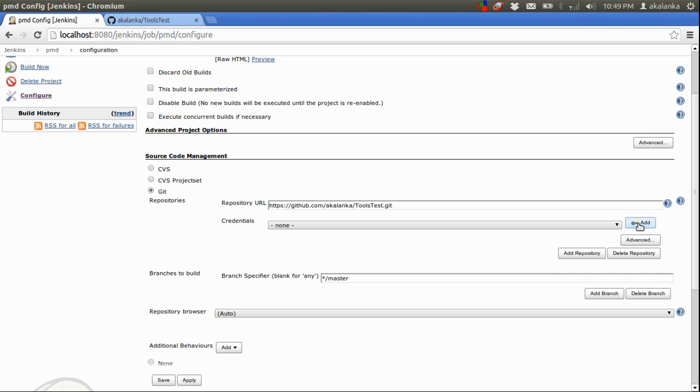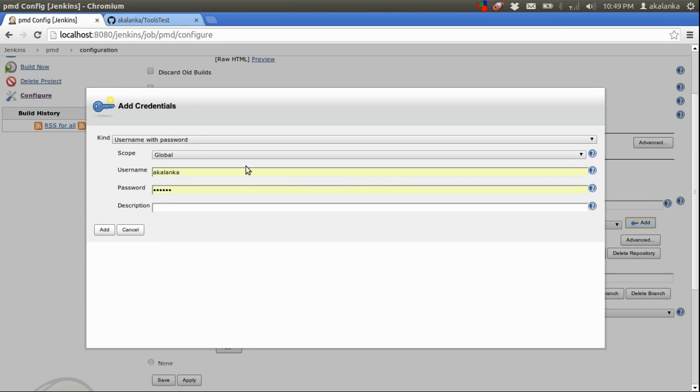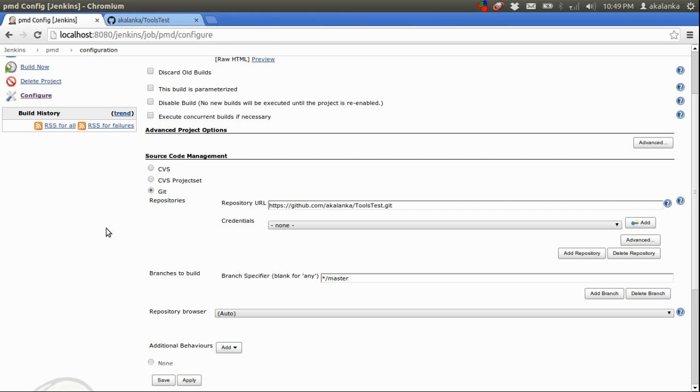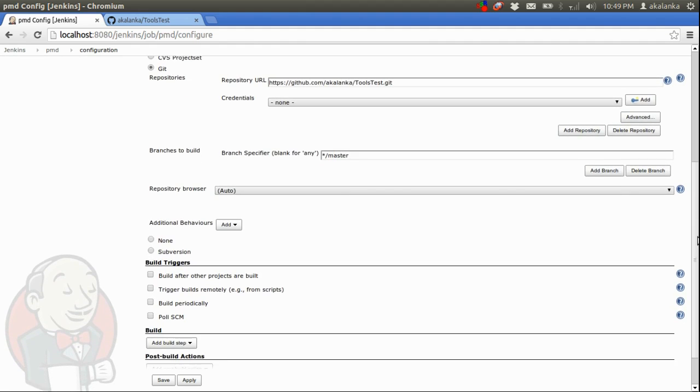So I will add my credentials. My username is the same as my Jenkins username, and I will give my password. Other details are okay.